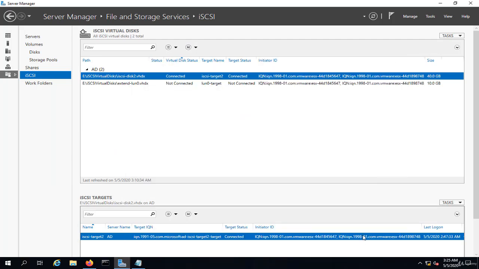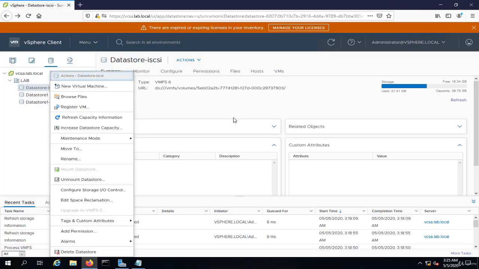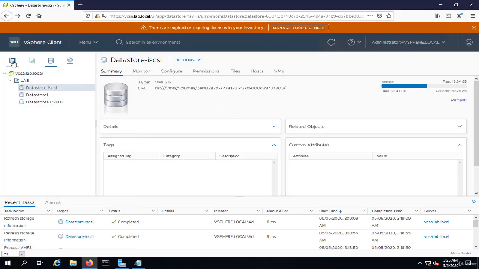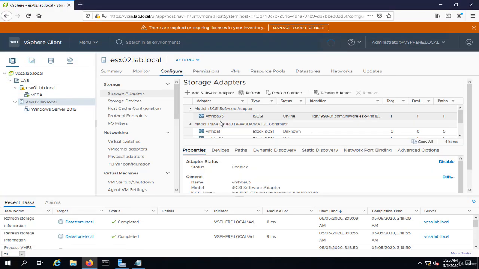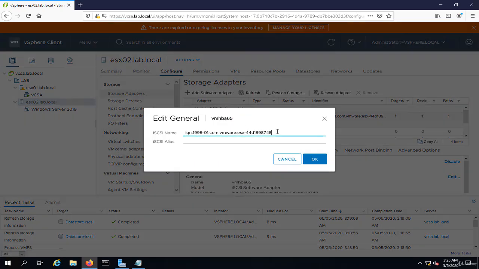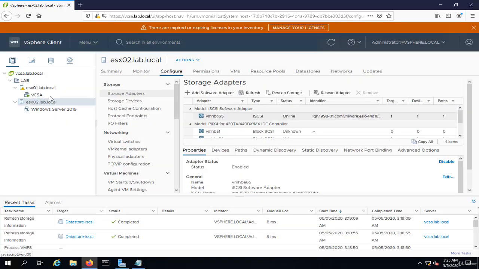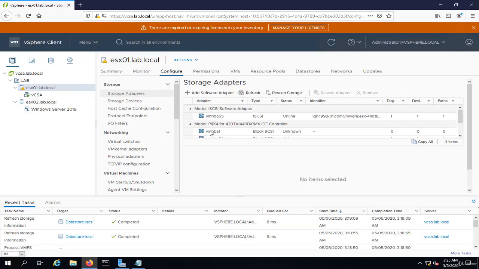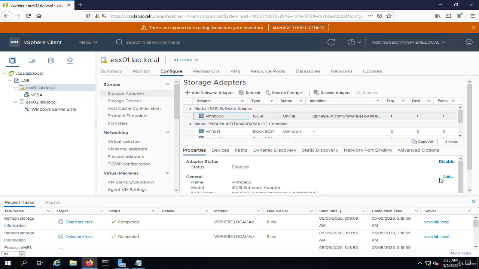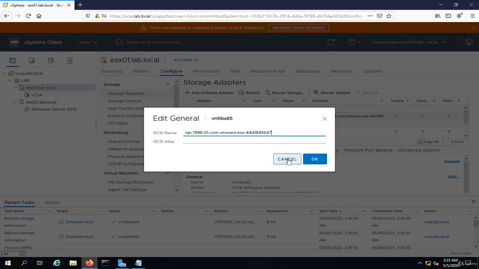So that's great. Then, as we have here, our target for ESXi2, as you can see, this is the second one, and this is the first one, which is ESXi1.